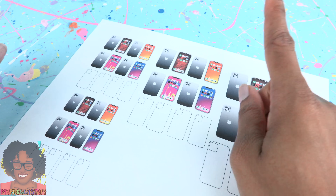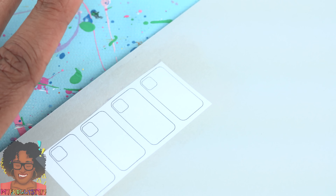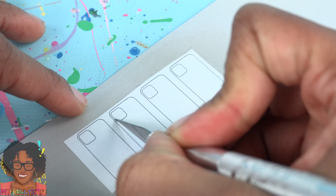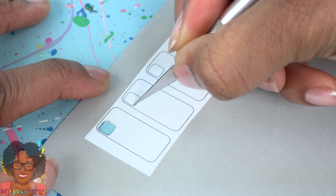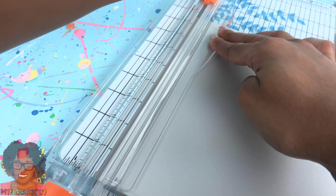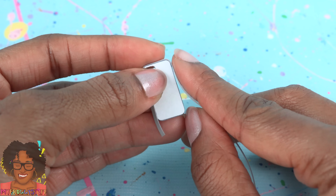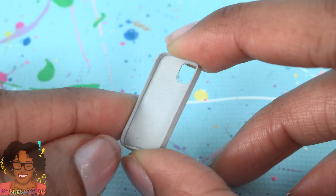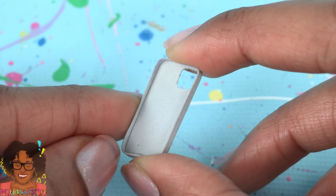While waiting, I went back and added a template to the printables because I'm hoping we can make a phone case. Cut them out, glue them onto cardstock, and wait for them to completely dry. Then use an exacto knife to cut out the little tiny window for the camera. It works best when I score the line first - that way the paper hopefully won't tear. After cutting out the window, carefully cut out each template. Cut thin strips of cardstock and glue a strip around the edge of the template. This is a little tricky and you do have to hold it until it dries.